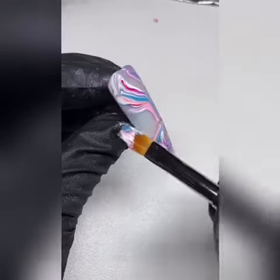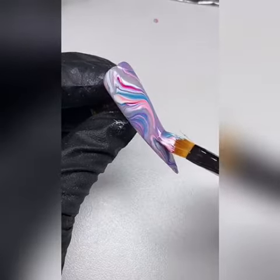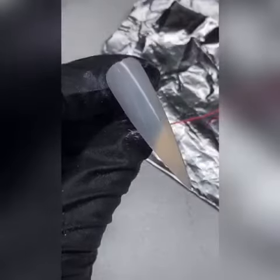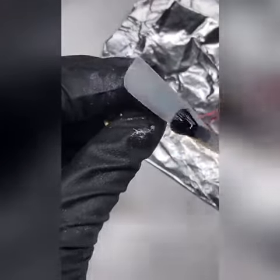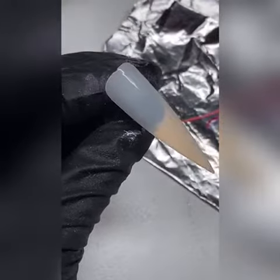So I'm going for full coverage on this. So back over there. So the little bit that I nudge there. So you'll see it just starts mingling together. And because the gloss is thin viscosity, it sort of blends and waves out. So I'm just going to go through the same process.